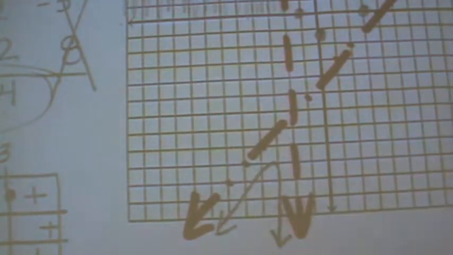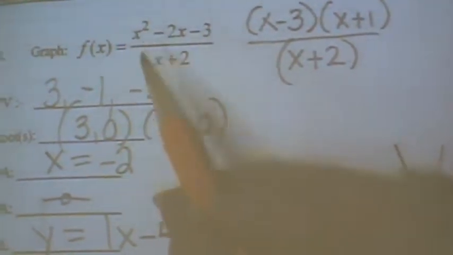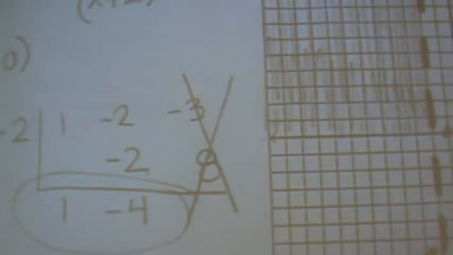How could I be 100% sure? You could plug numbers into your problem like negative 3, negative 4, and it will help you get to this spot. So if you get in a crunch and you don't know where to go, some of you guys are saying, well, how do you know where to go? Take a second and plug some x values in, and it's going to direct you down here. It will.